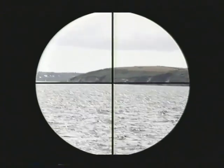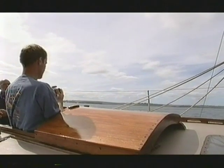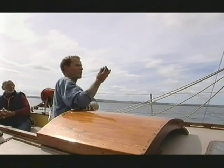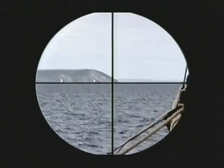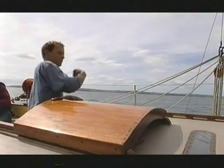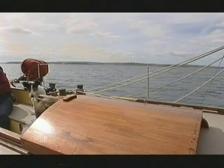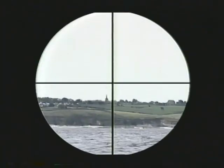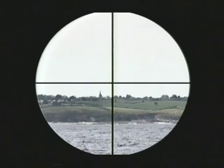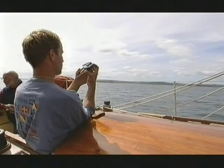That's 270. I'm writing them down as I go because I've got a brain like a sieve. Next one we'll do over here. That headland over there is 063 degrees. And the last one is that church spire over there. Very handy they built a church there. Must have known we were coming 400 years ago. About 330.